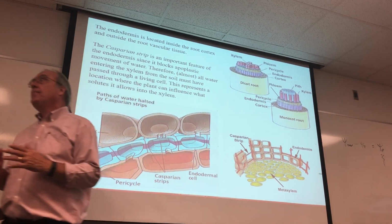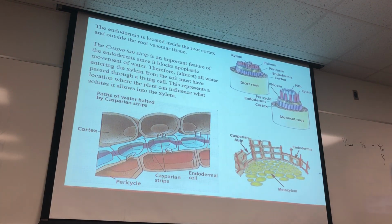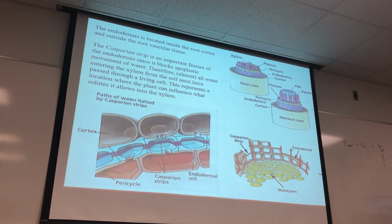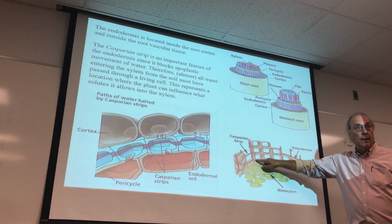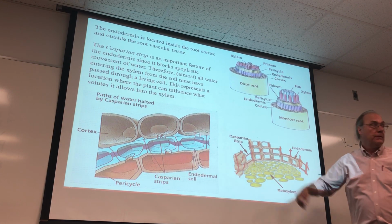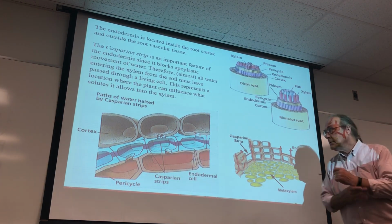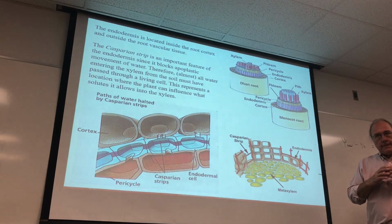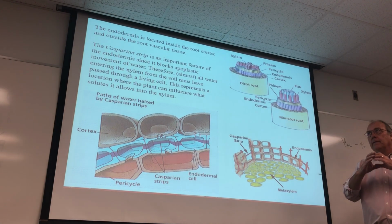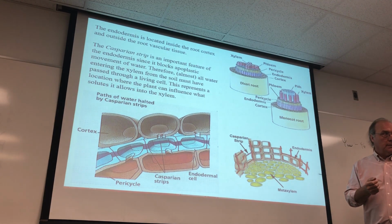Membranes are, if you compare the hydraulic resistance of a membrane with the hydraulic resistance of a tube, like the xylem or the phloem, or the hydraulic resistance of a cell wall, you can convince yourself, and if not, then I can show you Park Nobel's book where he goes through the exercise. Convince yourself that the hydraulic resistance of an open tube is the smallest of those three features.